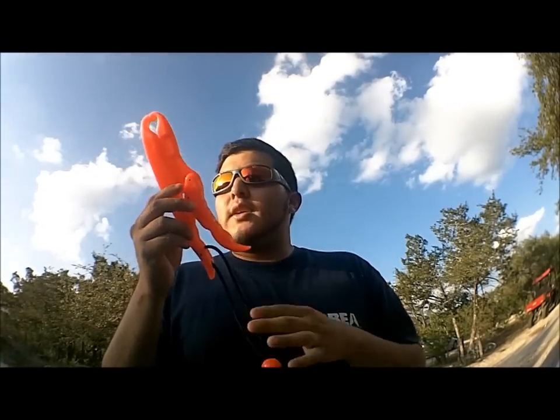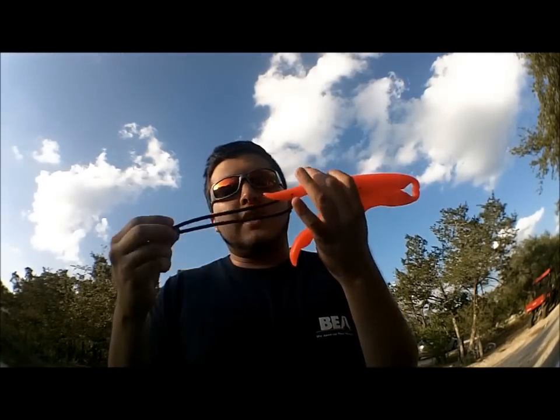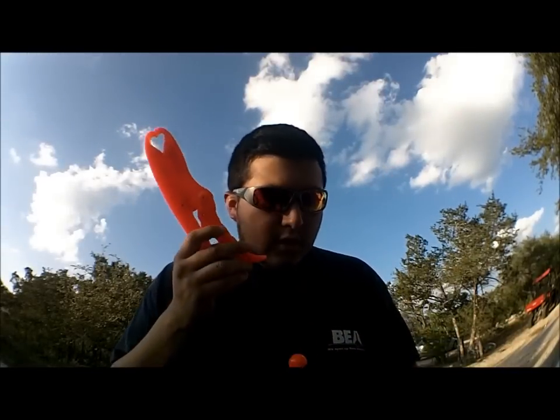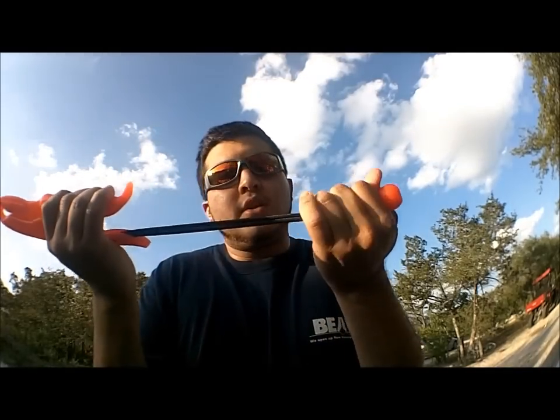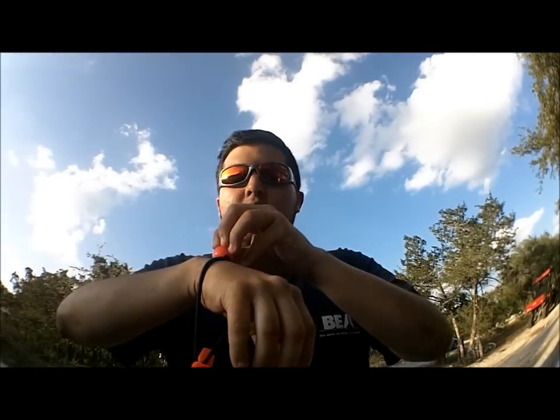This is one of the newer fish grips they came out with — same model, same concept as the older ones, but the lanyard piece design changed and they now come in new colors: orange, the original glow in the dark, black, and a couple others. This newer one has one of those new wrist lanyards kind of like the tarp bungees — it's got a little ball so you can tighten it over your wrist, so when the fish jerks its head around you're not going to lose it.